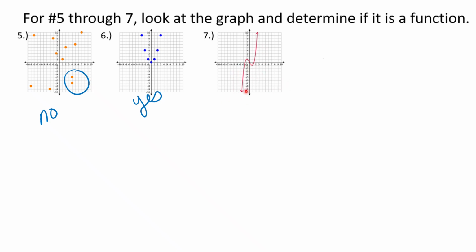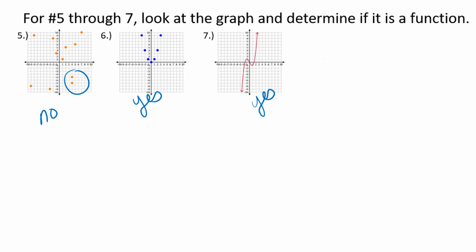Now, this one is moving in the direction where we're heading. What if instead of having a bunch of dots, you had what's called a continuous function, or continuous curve, because we're asked to determine if it's a function, but remember that curve is just made up of an infinite number of individual points. So you're still looking for the same thing. You're looking to see if that graph ever doubles back on itself as you trace it. Does it ever get to be vertical where 2 of those points would be stacked on top of each other? The answer is no, it doesn't. So it does pass the vertical line test. That one is a yes.